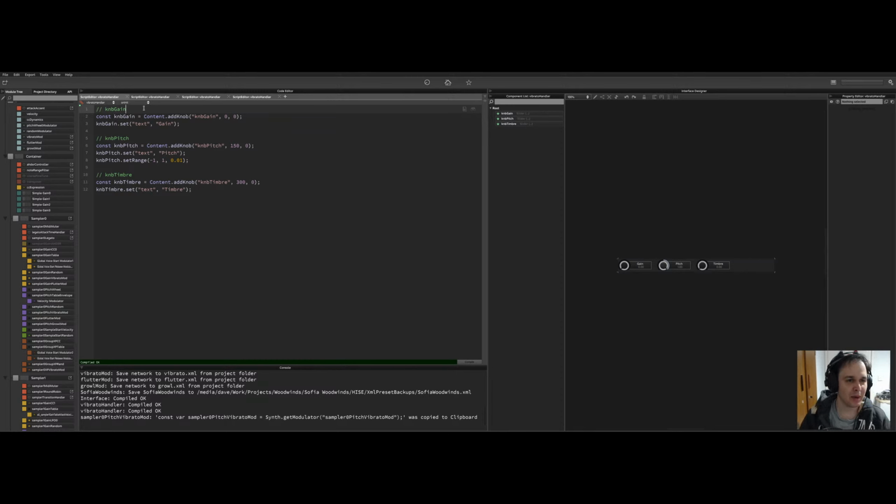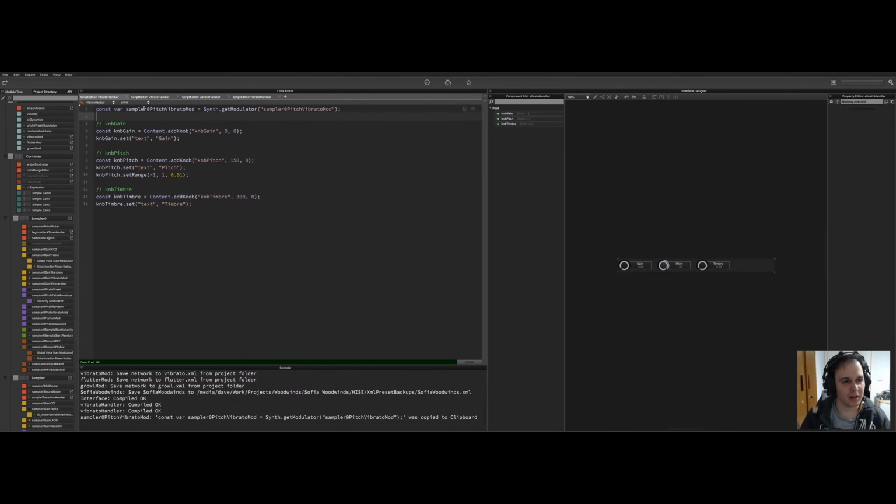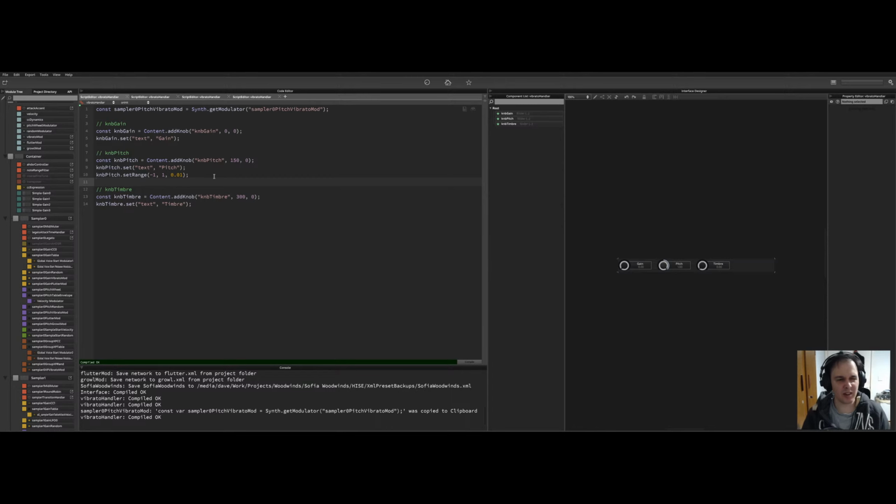I think I'll probably end up doing this anyway for multiple modulators in the future. So anyway, it's more fun to use scripted callbacks. Set control callback.